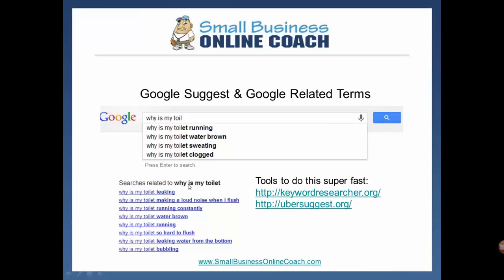And then down here you can see the related terms, again, with the same phrase, it's giving us other ideas of what's going on. Why is my toilet bubbling? Well, maybe you stuck something down it you shouldn't have. Why is my toilet constantly running and so forth? And these are also great content ideas. They would make great micro videos that are a minute long, or they could be great FAQ questions, or they could be great blog posts.